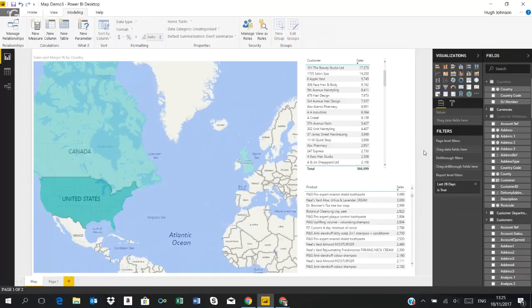Let me give you an example. I was looking at sales information over the last 28 days, and I might be happy thinking that those sales are up and my business is improving. And if I look at that data in a table, if I look at sales growth over the last 28 days compared with, say, the previous 28 days, I may be really happy. But what that data might mask is a regional variation. So say, for example, I had a new competitor that had become very active in the Southwest, and my sales were falling in that region.